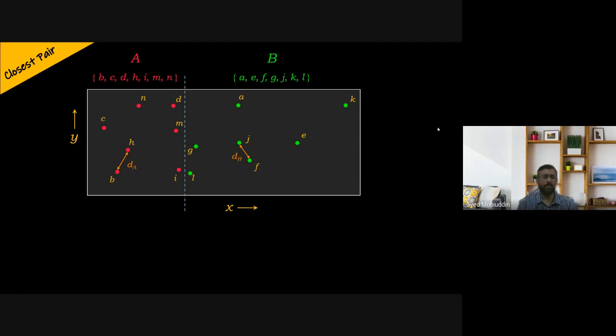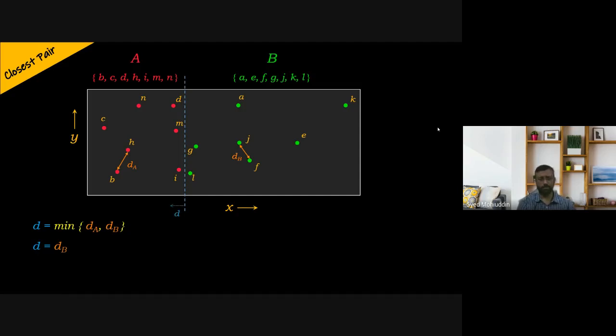Now we try to find who is minimum between the pair in A partition and pair in B partition. So we select D. D is nothing but delta, or sometimes it's called D, the distance, the minimum of the distance of A and the distance of B. That is, the elements from partition A and elements from partition B. In this case, let's consider D of B is minimum.